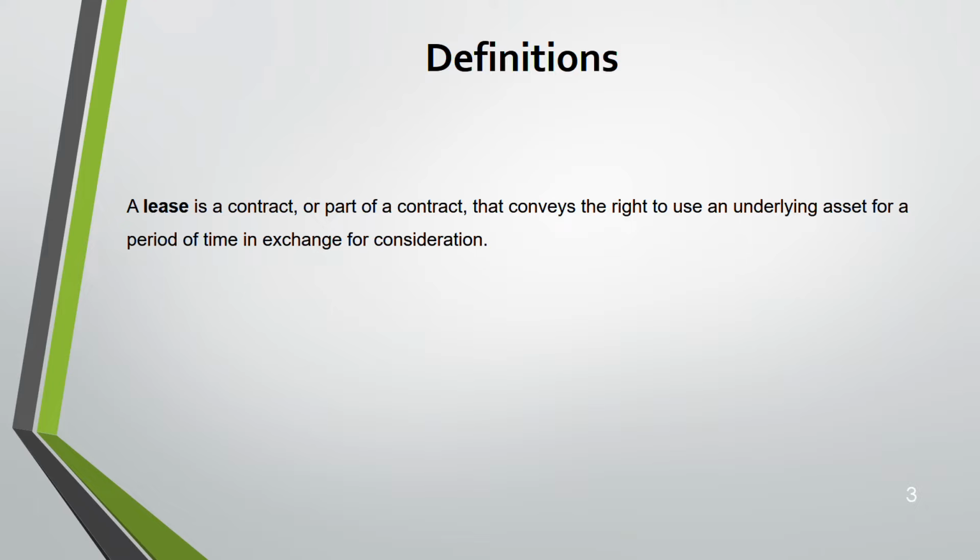In IFRS 16, it's the same thing. Again, it's a contract. But this time, the difference is you are not giving the control of the asset to the customer. You are allowing your customer to use your asset for a certain period of time in exchange for a consideration. That's the meaning of lease.